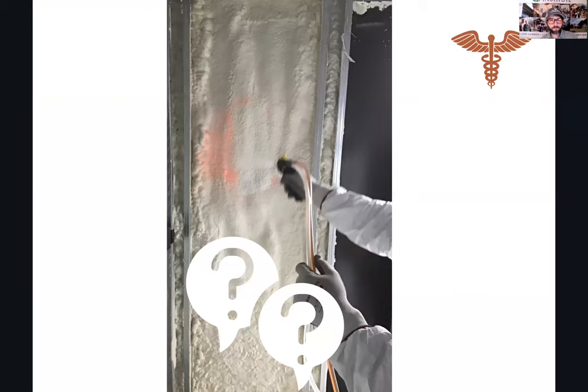So in this case, I forgot to tilt the little health logo there, but tell me, spray foam, health impacts, what are your thoughts? What do you know? Any comments on that? And so, yeah, first of all, you've got the installer. We need to worry about the health of our installers, especially with COVID running rampant. How can you have a green project if you're not treating our subcontractors right? So anyway, foam could be a major irritant, especially on the installation side. If it's done wrong, it could be really problematic.